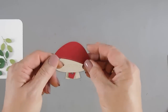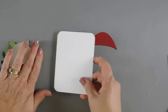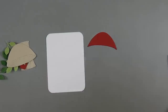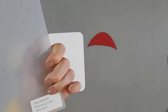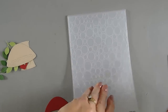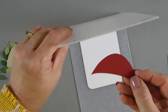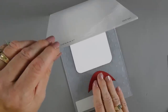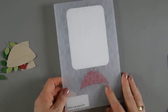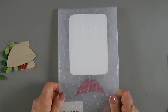First, I'm going to take this along with my background panel, and I'm going to bring in an embossing folder. I'm using one from Spellbinders. This is called the Party Spots. We are going to add some polka dots to our background, and I'm also going to emboss polka dots on the very top of our mushroom cap. I'm going to run this through my embossing machine and I'll be right back.